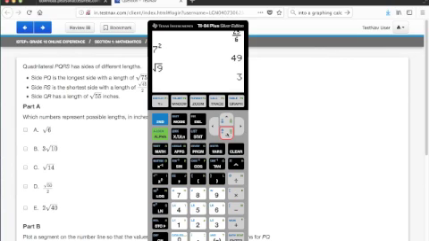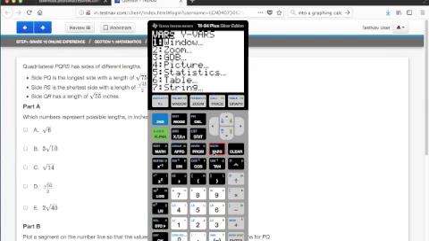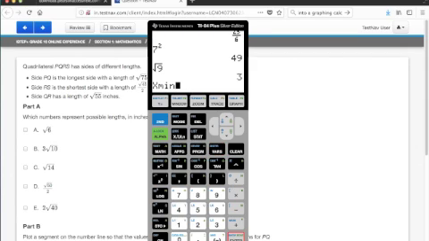If things start coming out weird, so for some reason you've hit something and you get into this weird place, you don't know what to do, you're stuck in some different mode, you can also always reset your graphing calculator. To reset your graphing calculator, you'll hit second. Let's clear this out. You'll hit second and then you'll hit the addition sign.